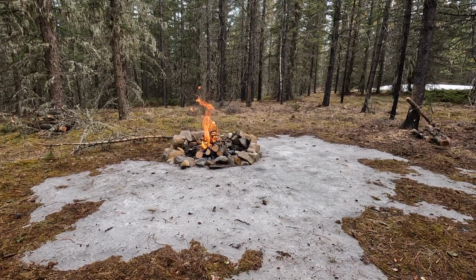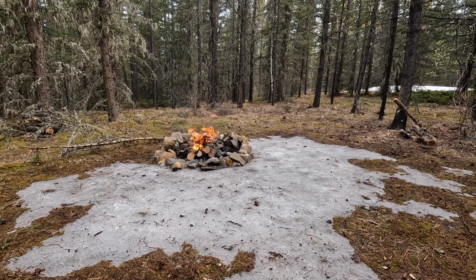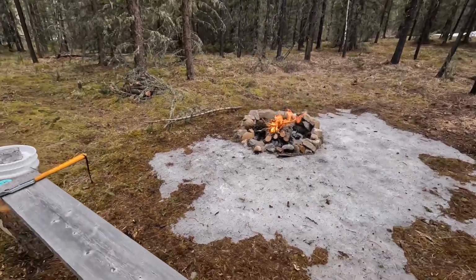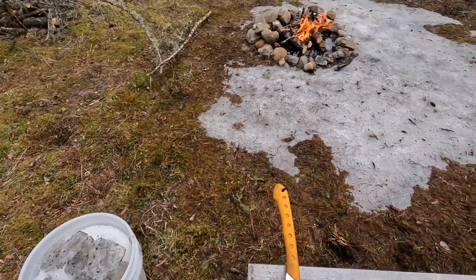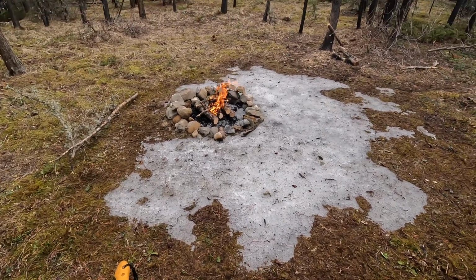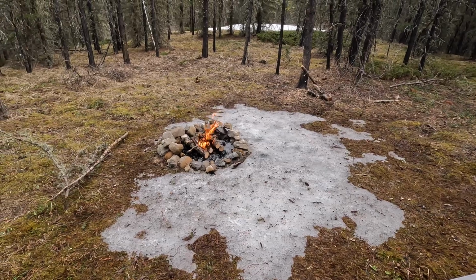I will turn this camera off here for a second just to get this fire going, get some heat in here. Like I say, fire safety is always number one. Once you light a fire, it's your fire. So I have a bucket of actual water and I have a bucket of snow, and I'm surrounded by snow. Yeah, like I say, last year in Alberta, 2/3 of the fires were actually caused by people.